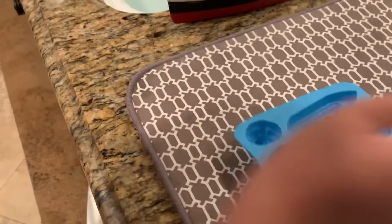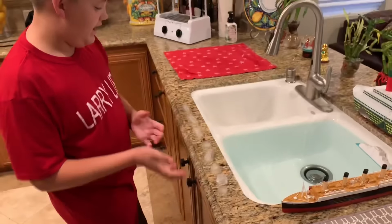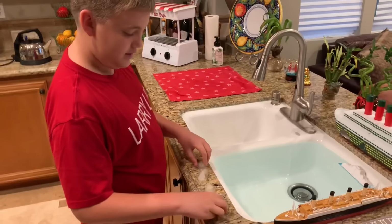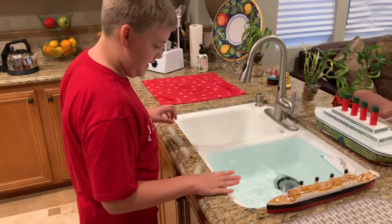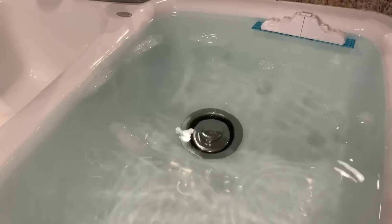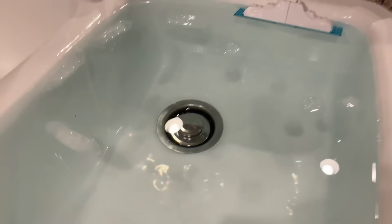Okay. All right, guys, we have all of our cool ice cubes here. Okay, let's put them in and see a sinking. Yep, icebergs are going in first. Whoop. Whoop. Oh, all Titanics have capsized. Whoa, look at all those Titanics. It's hard to see because it's the same color as the water, like a clearish color. I know. That'd be cool if you could put them in your juice or something. Yeah, it would.